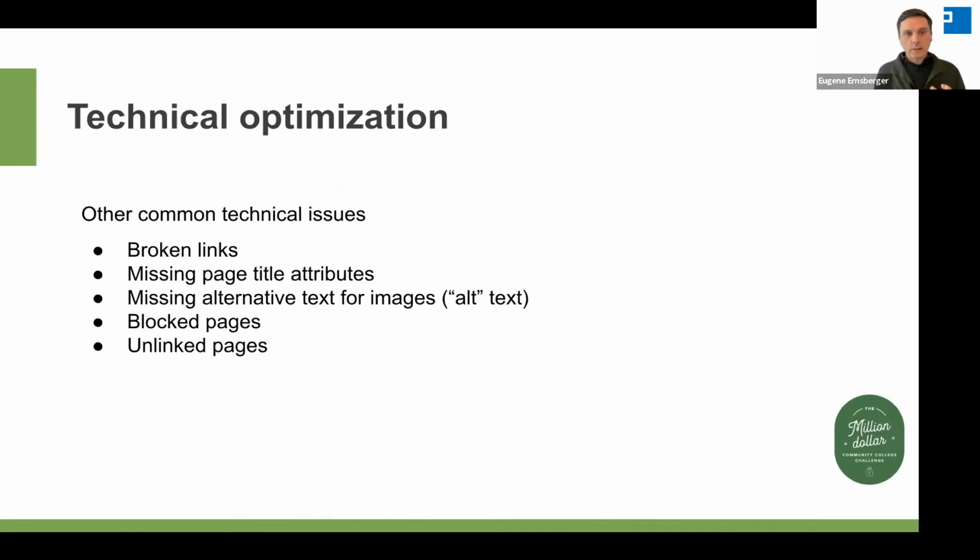So a few more things that we'll highlight from technical optimization. We obviously don't have time to get into the full breadth, but here's some of the things I see most often. One, broken links. So whenever you're moving from an old site to a new site, or you're changing out content, you're moving a page or deleting a page, you want to make sure that you're providing a redirect for that, so that when someone accesses that link for that old page, they're redirected to something useful. And having bots come upon broken links also is just not helpful for understanding your content.